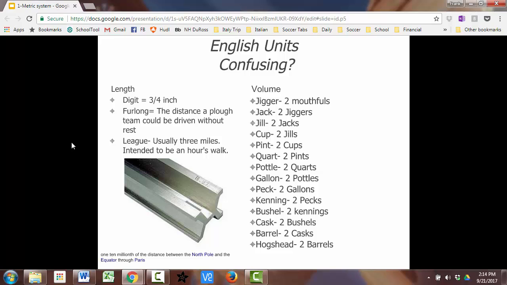Now, before we finish, where do the units in the metric system come from? The metric system started to develop in the 18th century, and it was meant to be a more logical system of measurement, based in units of 10, allowing for easy conversion. The original meter was meant to be 1/10 millionth the distance between the North Pole and the equator running directly through Paris. After that, it got changed.